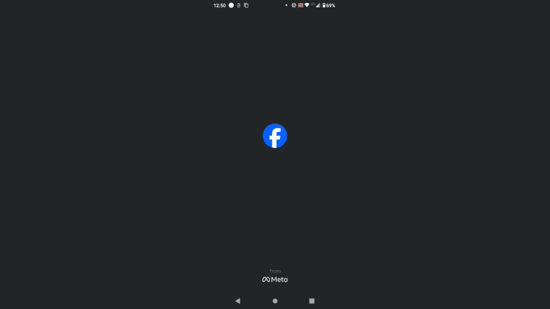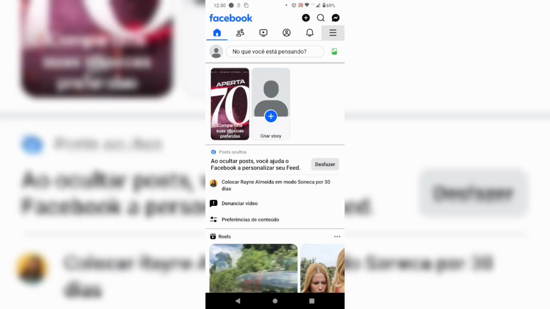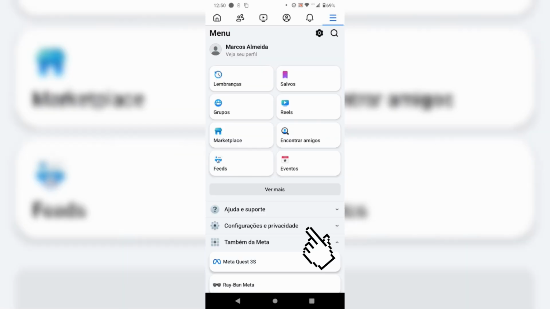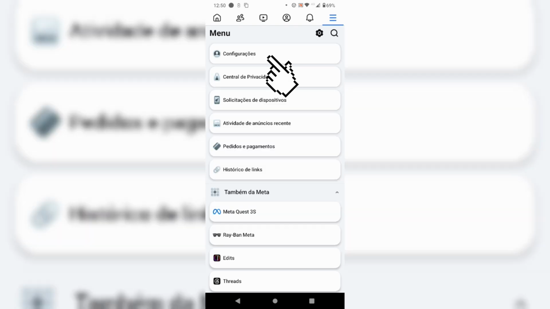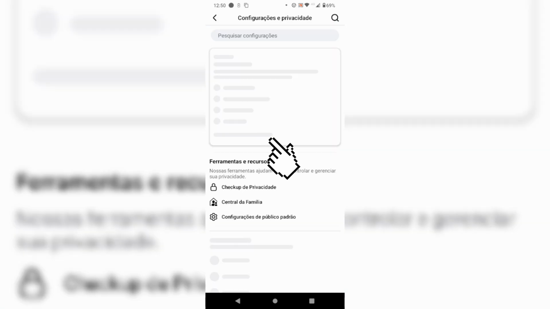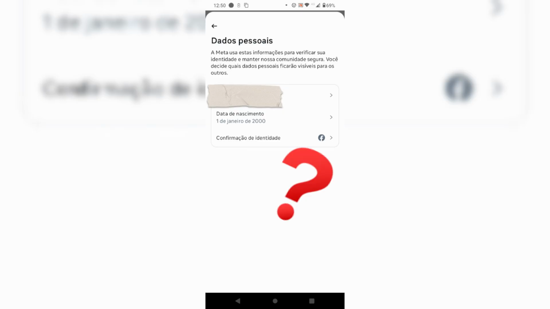Our director, yes, him again, spent the whole morning trying to delete a Facebook account. He followed all the standard tutorials step by step. Tap the 3 lines in the corner, Settings and Privacy, Settings, see more in Account Center, Personal Details, and there, in theory, you should find Account Ownership and Control, which is where you can permanently delete your account.